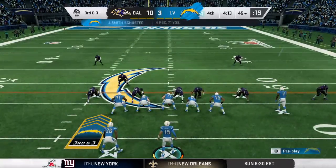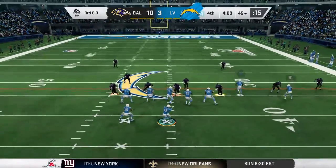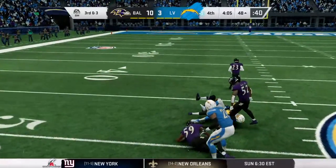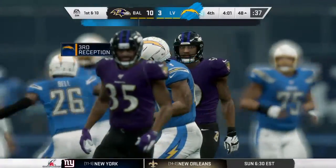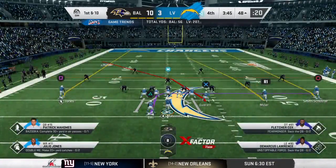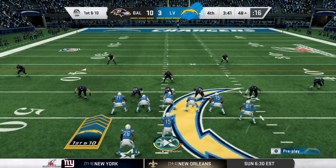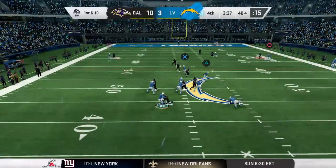The Chargers on 3rd down. They have been superb. 5 for 6 to this point. This time it's 3rd and 3. Mahomes going to throw. That's going to be complete to his tight end, Everett. 7 yards on the quick slant and a 1st down. That was a route run not just with dexterity, but with intelligence. Found the hole in the zone, made sure the quarterback saw him, and was able to make the sure catch and flip the down marker back to 1.